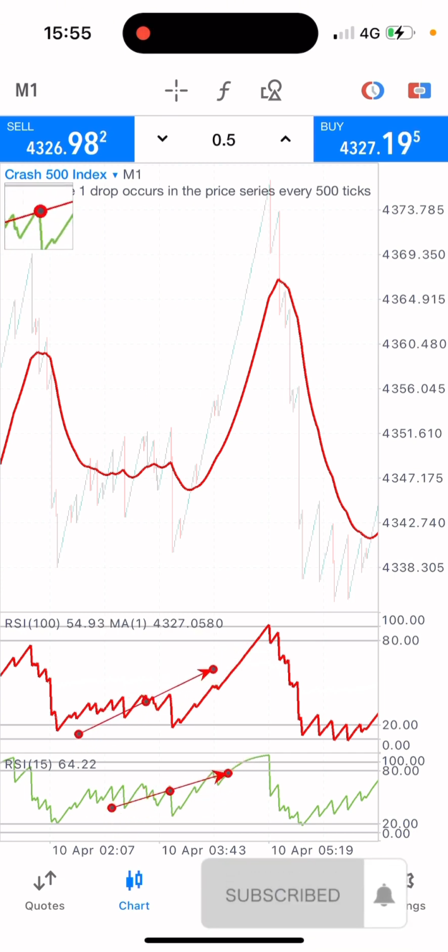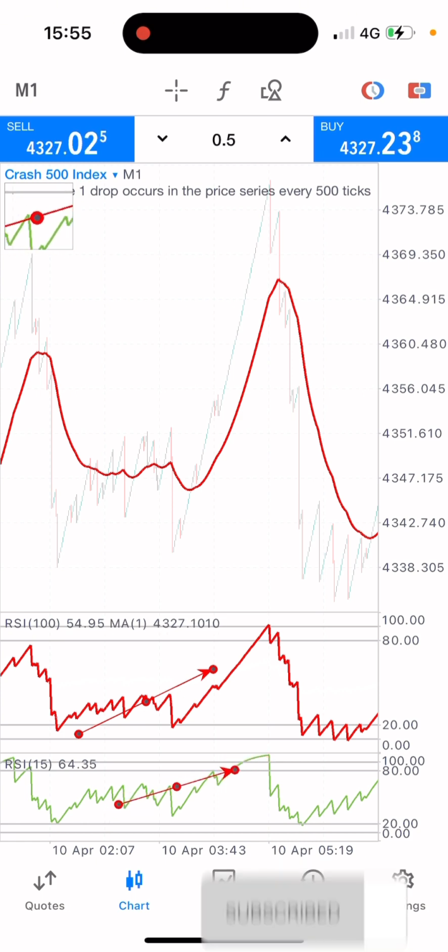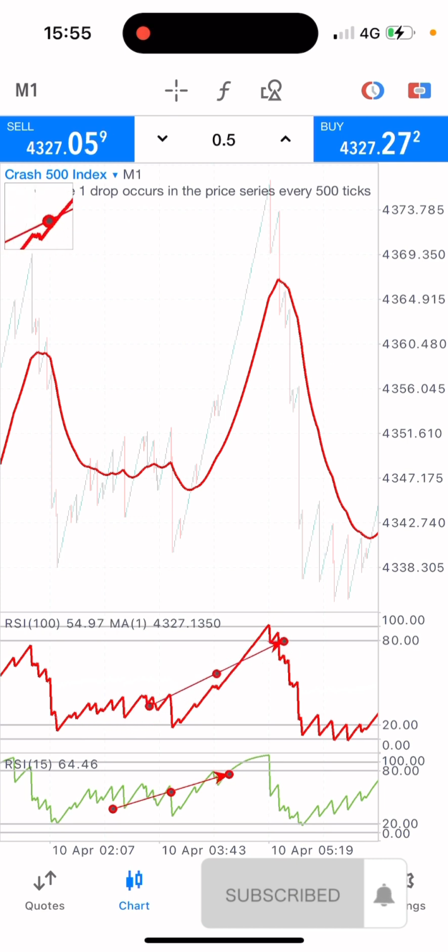So this one will reach and will keep on moving above level 80 and level 90, but as long as this one is not yet, do not take any trade. Be safe, keep safe.